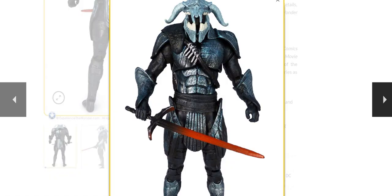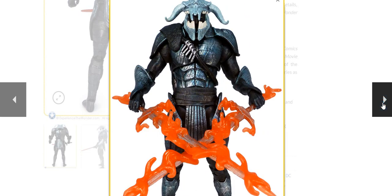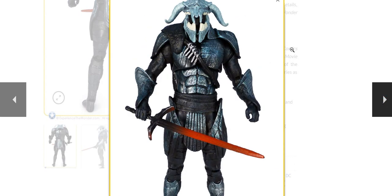Now, this is what Aries looks like, right? Let's just look at the action figure again. Spin him around a little bit. Alright? This is what he looks like in the movie. In toy form, that's what he looks like. And, of course, we have little clips you can freeze frame from the movie.